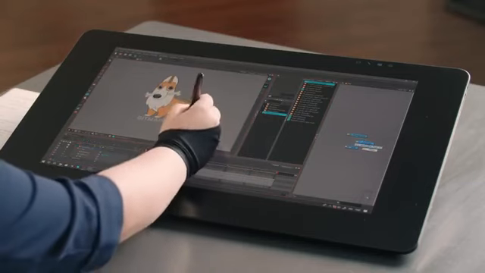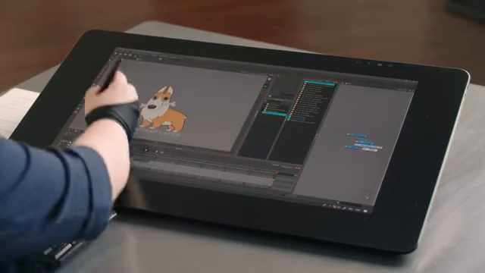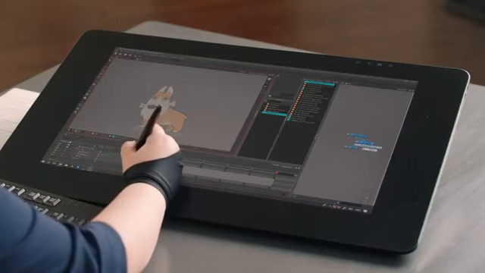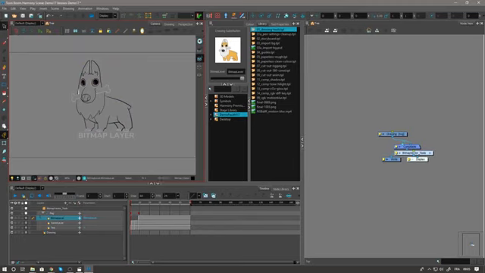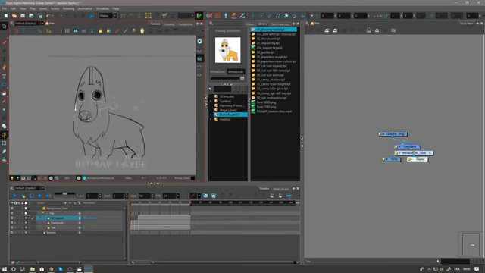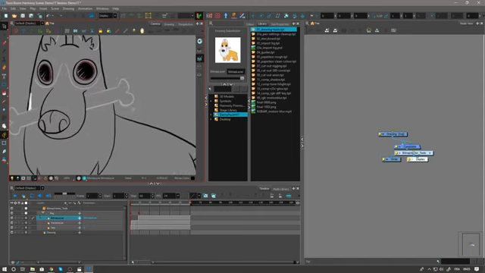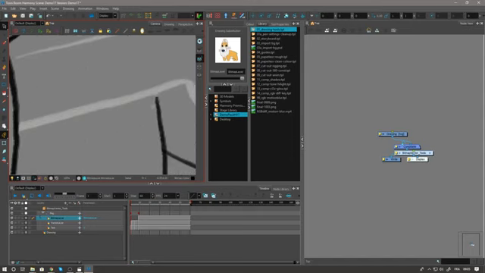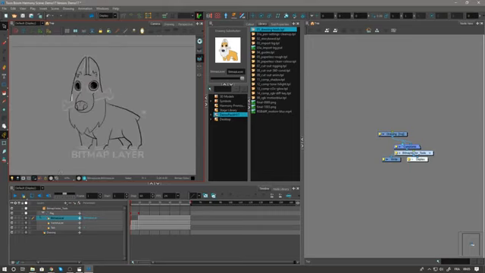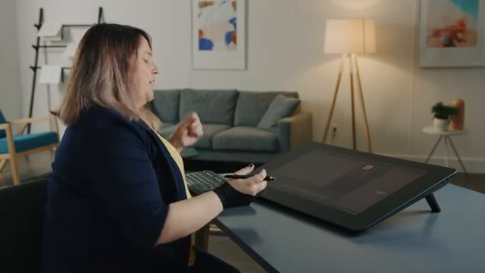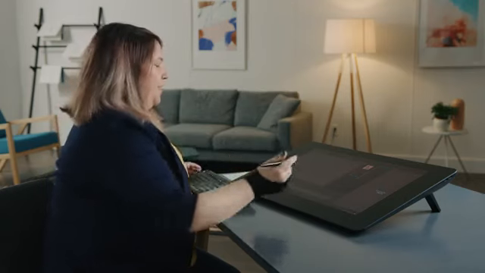Let's look at the different types of line and artwork that we've got on here. So we've got bitmap. Currently, I've separated my line from my color. Bitmap is a specific type that when you zoom in too close, you'll start seeing the pixels over here, as with a lot of other drawing software. But it also allows you to have more texture variation in the style that you're looking for.